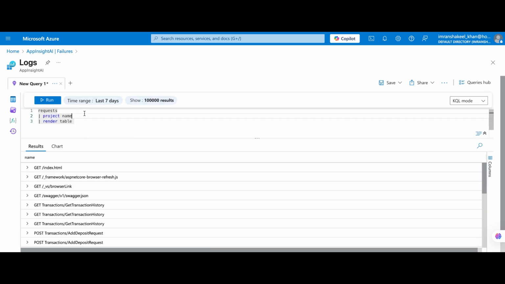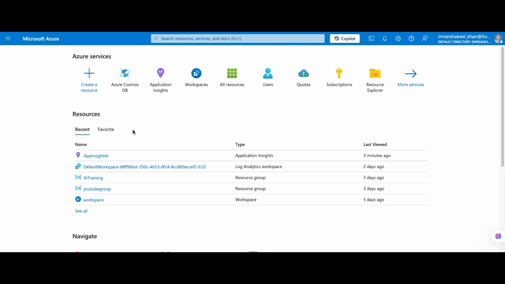So when I will consume a similar query in my API, then I will gather the result, and on the basis of the result I am getting, I will train my LLM model accordingly. So now let's see what are the necessary configuration and permissions we require if we would like to use the App Insight in our API.